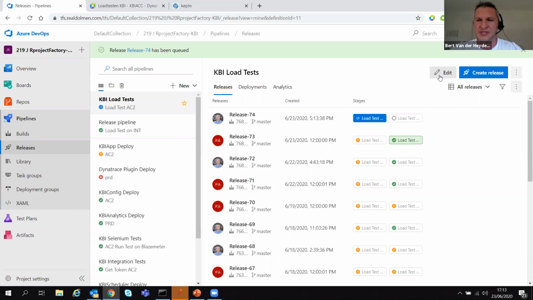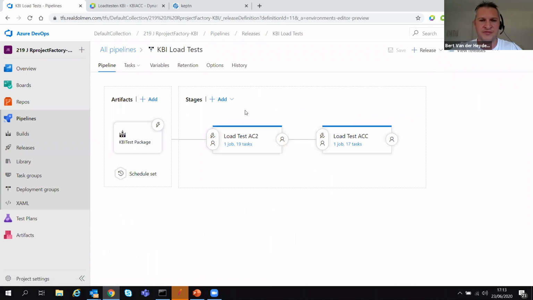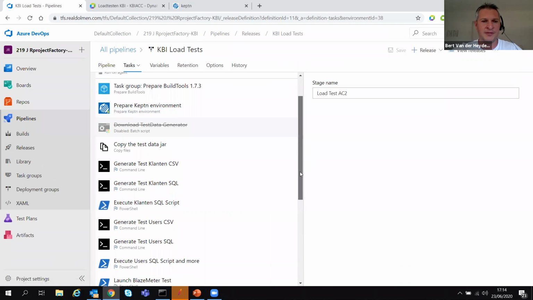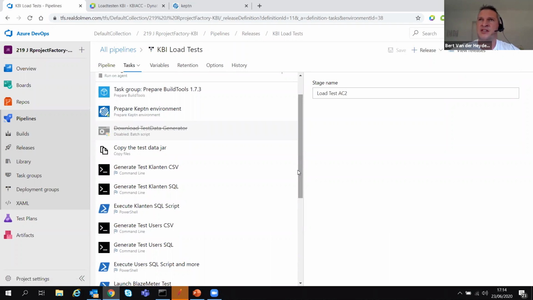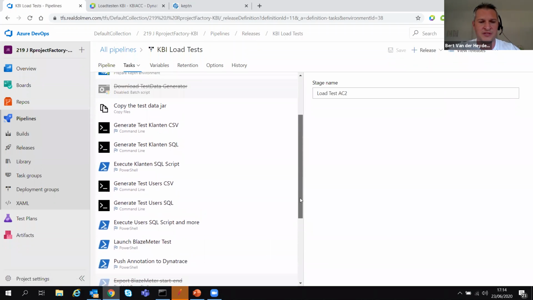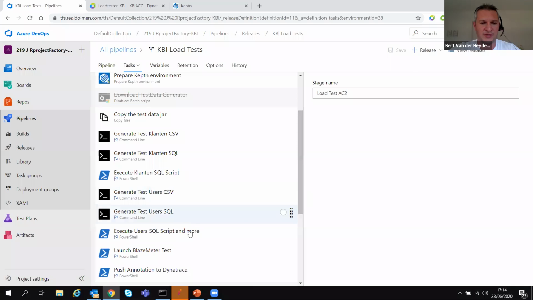So let me jump into the pipeline itself, or what we've built. Later on we will do the Keptn part, but actually let's now see in practice what we have in the pipeline itself. So like Andy said, the first thing was the tagging. That's done via our JMeter scripts themselves. So we actually use BlazeMeter to run our JMeter script here.